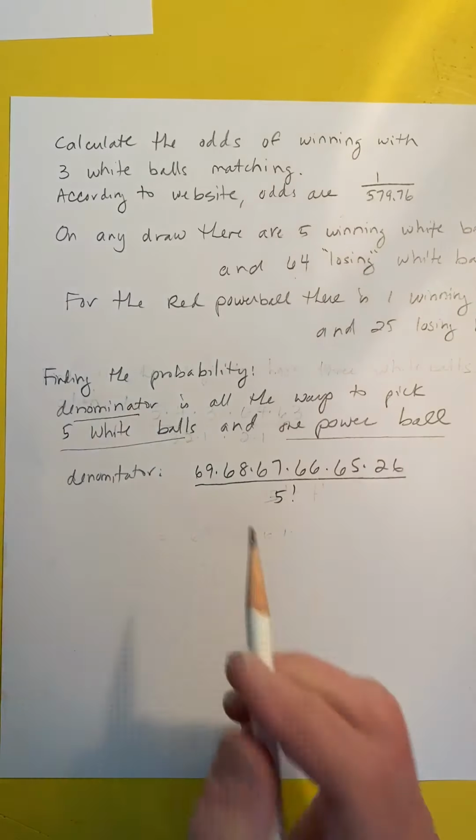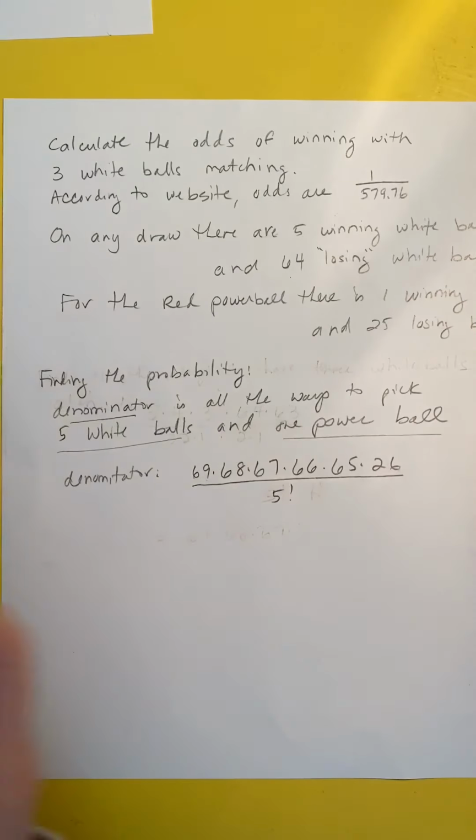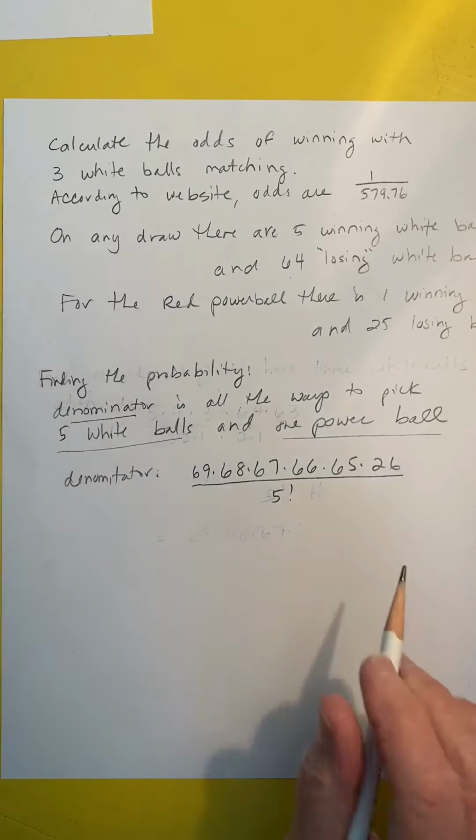Then once you've chosen one, since you can't repeat, there are 68 choices for your second choice for the white balls, and then 67 for the third choice, 66 for the fourth choice, and 65 for the 5th choice. And then when you get to the 6th ball, which is the red Powerball, that's a whole different set of numbers. There's 26 choices for that. And you can repeat, by the way, a Powerball can be any of the numbers. So that's its own sort of basket of balls, kind of. But you think of these 5 as being one basket of balls, and you chose 5 of them.